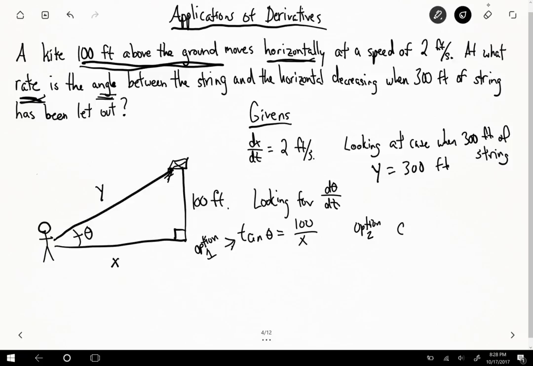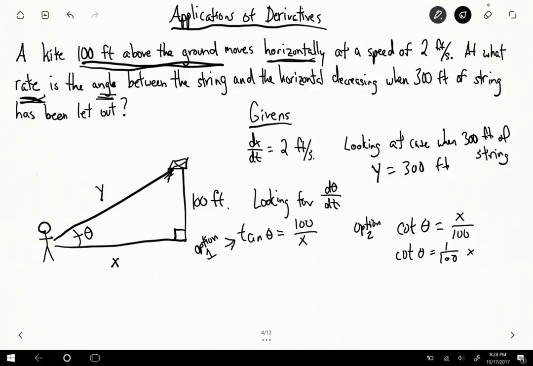would be flip it. And the way to flip it is take cotangent of theta. Well, cotangent of theta equals x over 100. Right? Now our life's a lot easier because this is essentially cotangent of theta equals, remember this is just a constant, so a lot of people say, oh, I have to use the quotient rule. No, you don't even have to use that. That's 1 over 100 times x. Now, look, when we take a derivative, the x actually disappears, so we don't even have to do a calculation with that. We just plug in dx dt. And so we're going to have to work with the theta, but that's okay. It's not going to be a big deal.